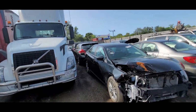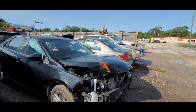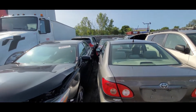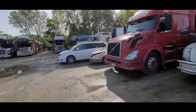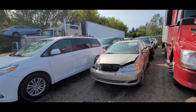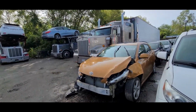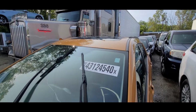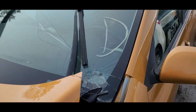So all right, I'm not going down there, but look at this. This is what, a Toyota. So this is what, a Camry. And yeah, you can see how abandoned and how destroyed all these cars are. A lot of them have auction and salvage stickers on them. And then these trucks are here. I'm guessing that these trucks are either here for just overnight parking or to be transporters for these vehicles, obviously, especially with these things. So wow. All right, so let's look at some of these. Yeah, you can see they're all insurance write-offs, I'm guessing. Look at this.